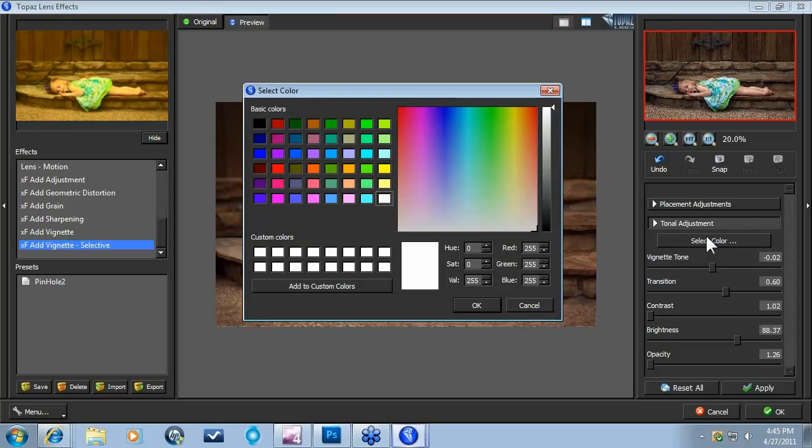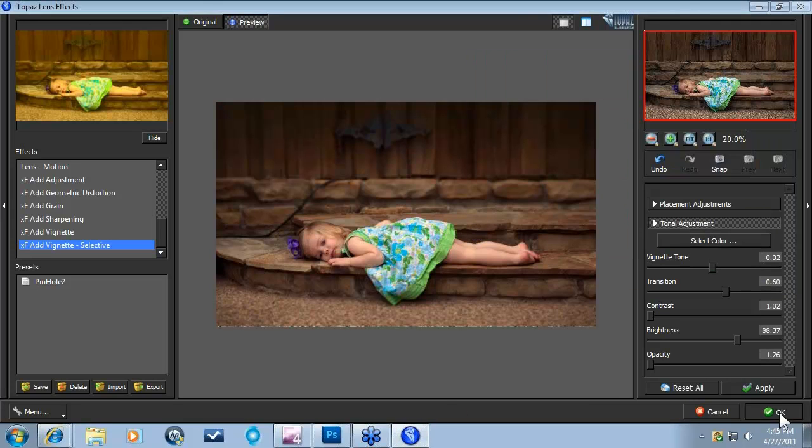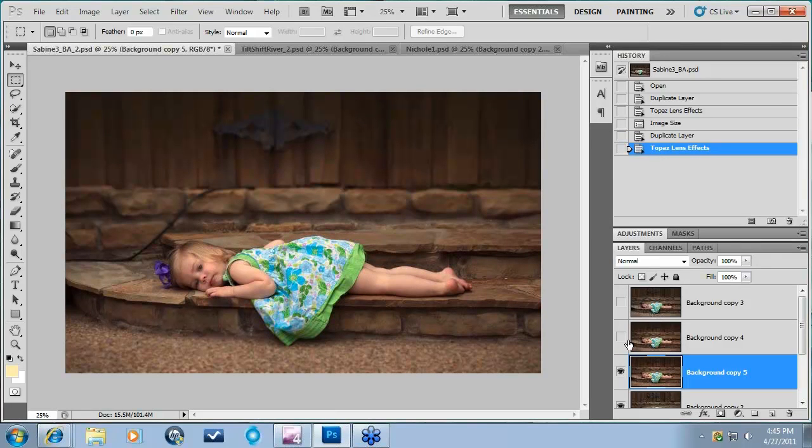What's kind of cool with this one is you can actually select the color of vignette that you want. So if you want a hot pink vignette, go for it. If you want a hot yellow one, it's awesome because you can just take this little thing right here and go around and choose the colors that you're wanting to use on your image and the one that'll look best for you. So I'm going to press cancel because I'm just going to keep this one, and I'm going to press OK. So now with just a few little effects, I've gone from here to here in a matter of minutes. It's a very cool plugin, very strong and powerful plugin, and it allows you, again, a lot of creative control. That's what this is all about.